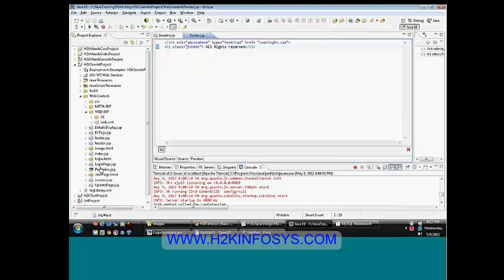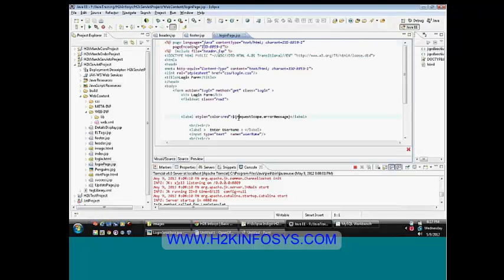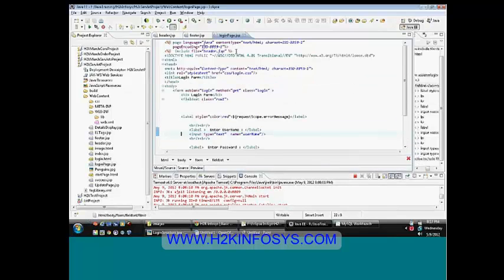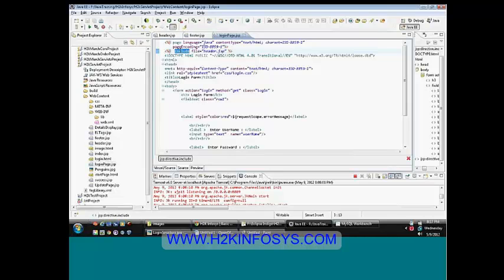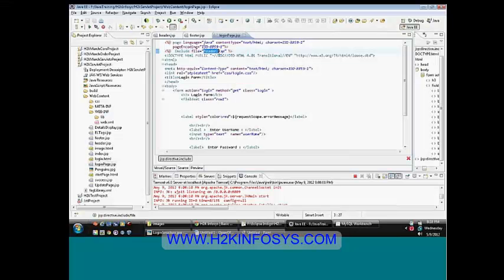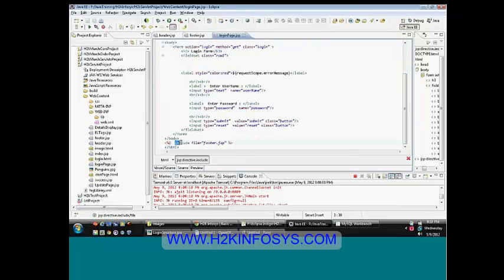Now, with each and every page, with the login page or any other page, this is my body code, and on the top I am using the include directive. The directive symbol is @, and I am using the include directive, and the attribute that we are supposed to specify is the file attribute. With the file attribute, you specify the included page, the contents that you want to include within this page. Currently, I want to include header.jsp within my JSP page. And also at the end, I want to include the footer.jsp page.